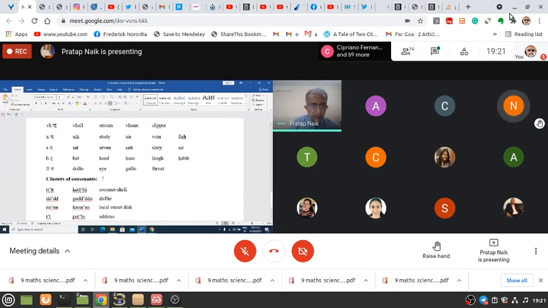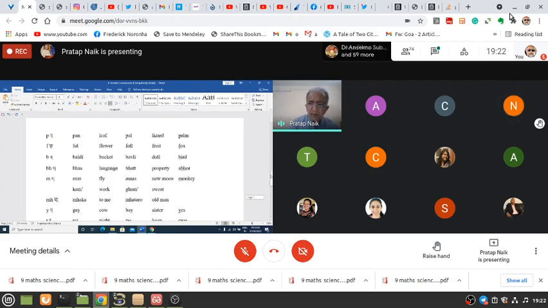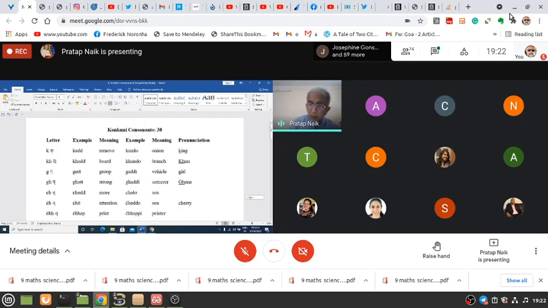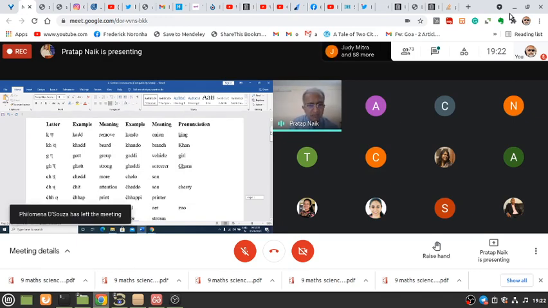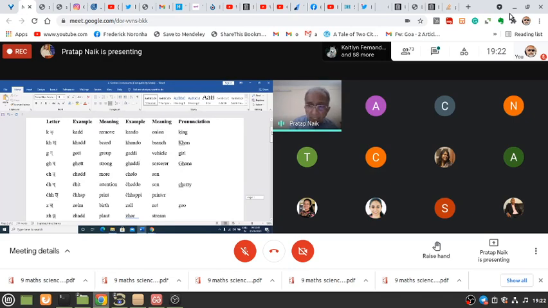clusters of consonants. Father, I just had one doubt. Yes. When we go and say maka, we normally say maka, but when you pronounced it, you said ma, maka. Yes, it is there. It is there because in spoken Konkani, you must remember, Goan Konkani is the language of the subaltern. In Indian terms, of the Dalits. Konkani is the language of the downtrodden, simple people. It is not the language of the elite. Portuguese was the language of the elite and now it has been replaced by English. You speak Konkani anyway, doesn't matter. That is the attitude. And what I'm trying to bring is that the language Konkani has the same status as Portuguese or German or any other. Why can't we have that? Therefore, we must learn our language. I'm still learning my language.